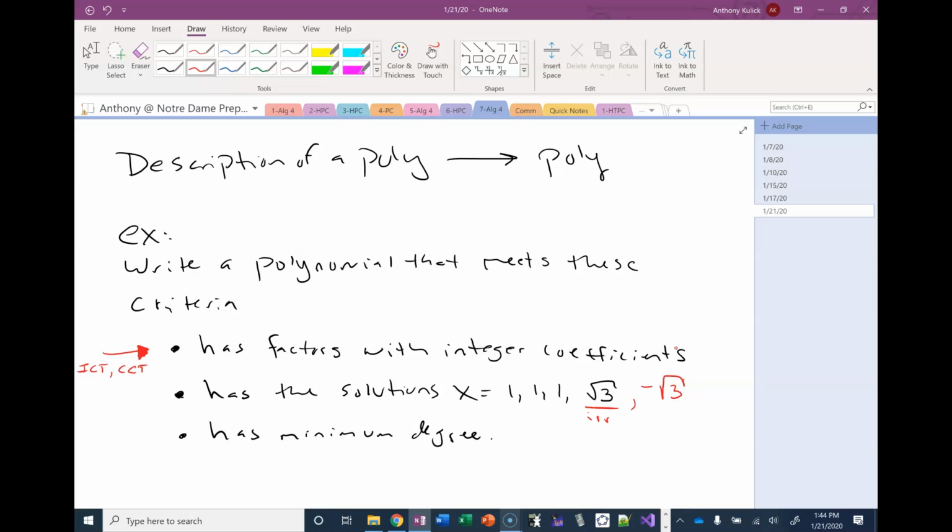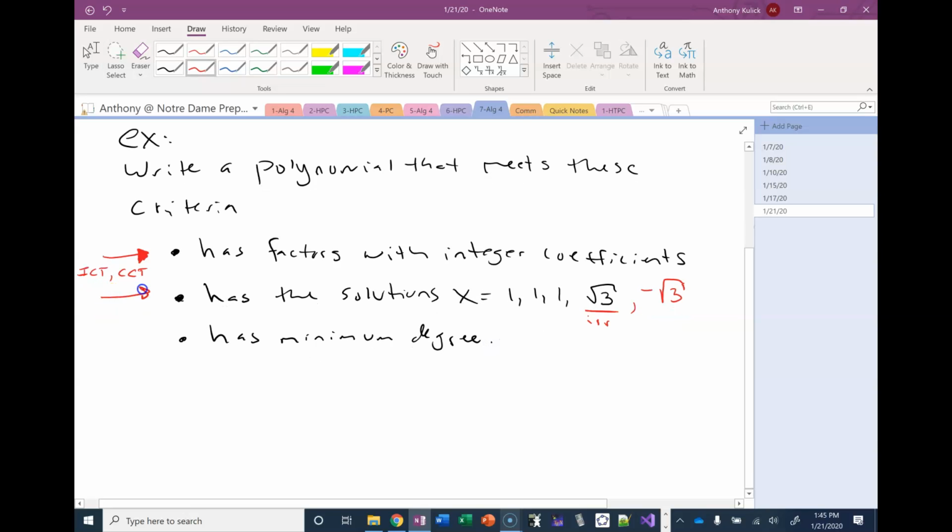Okay. The complex conjugates theorem says a polynomial with integer coefficients has imaginary solutions if and only if those imaginary solutions occur in conjugate pairs. So now I'm going to look at my list to see if there are any imaginary solutions on my list. Are there any? No. So we don't have to worry about that anymore. Okay? So we're done with that first step for now. We're going to have to come back to it in a little bit, but we squeezed out of this what we needed to.